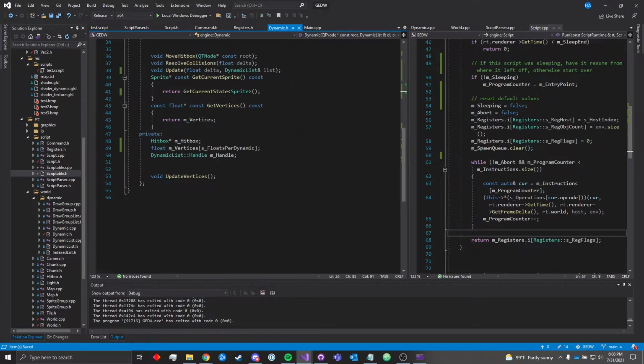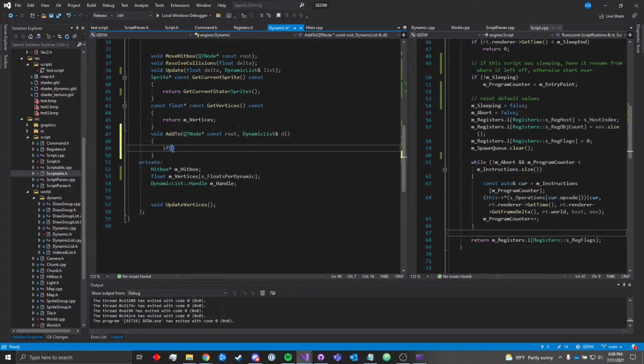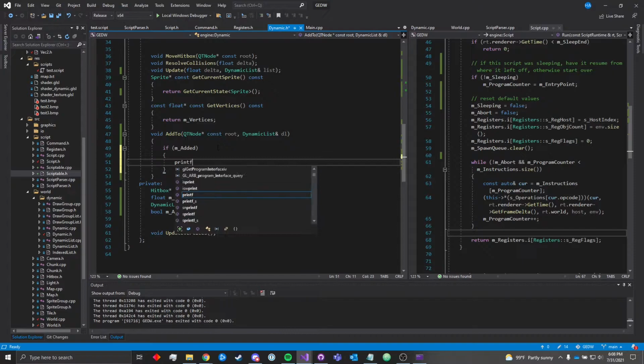And to accompany that, we will have a method called add2 that will be called to actually add this thing. And we'll also just store whether or not it's been added.